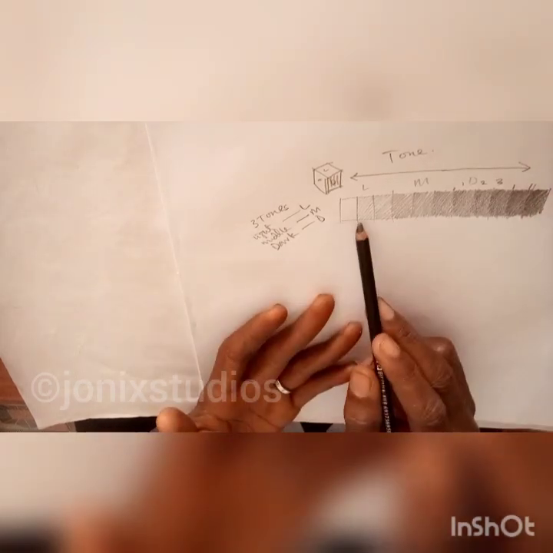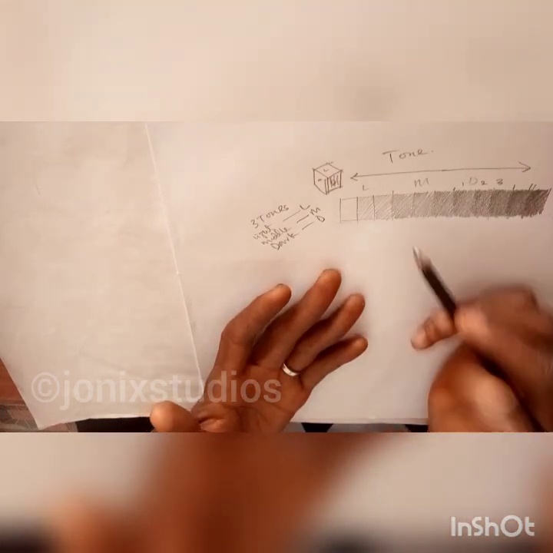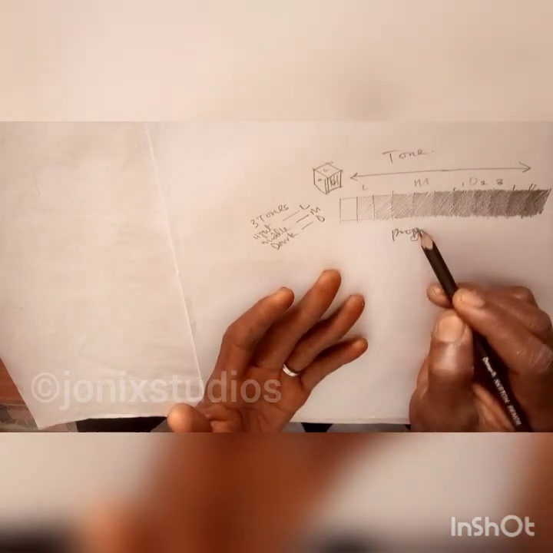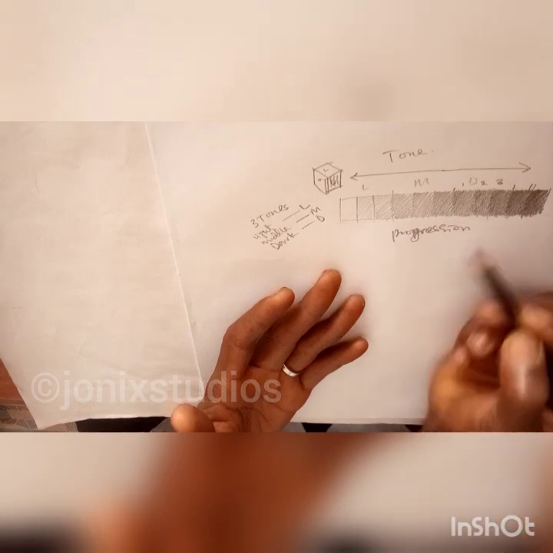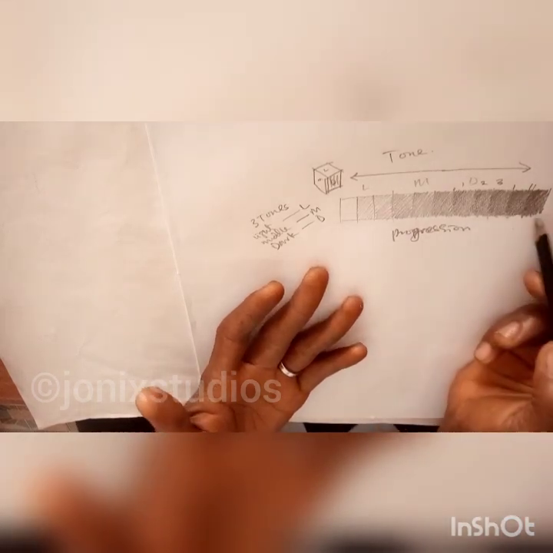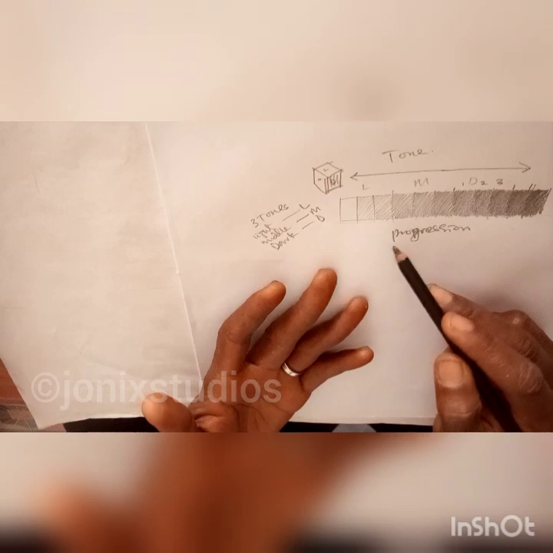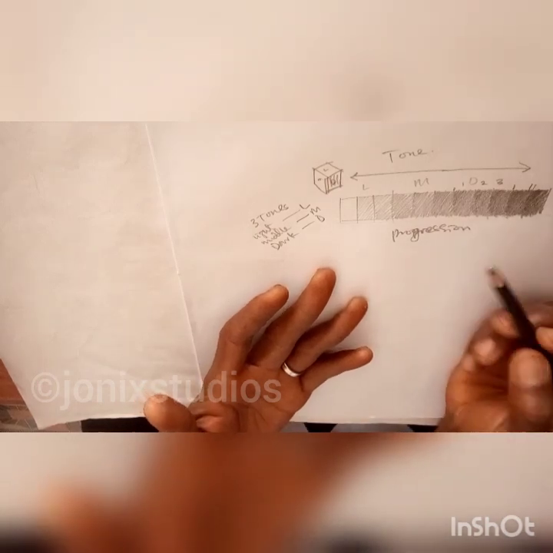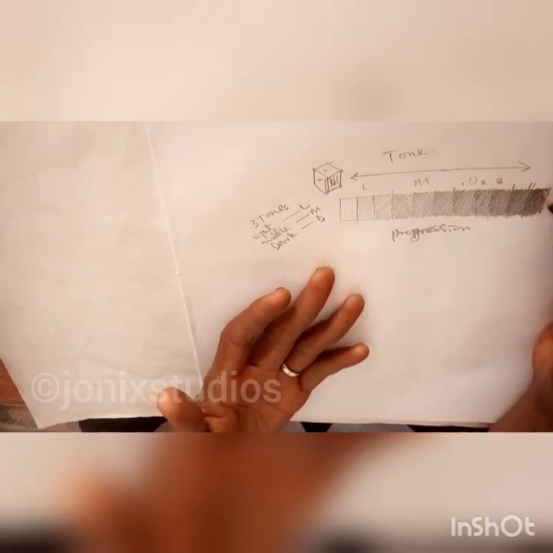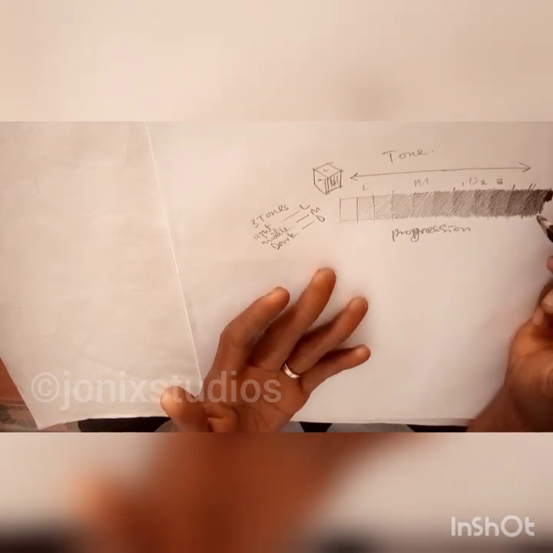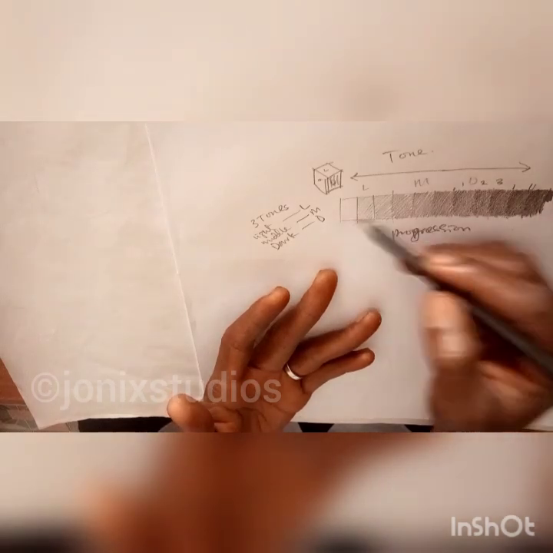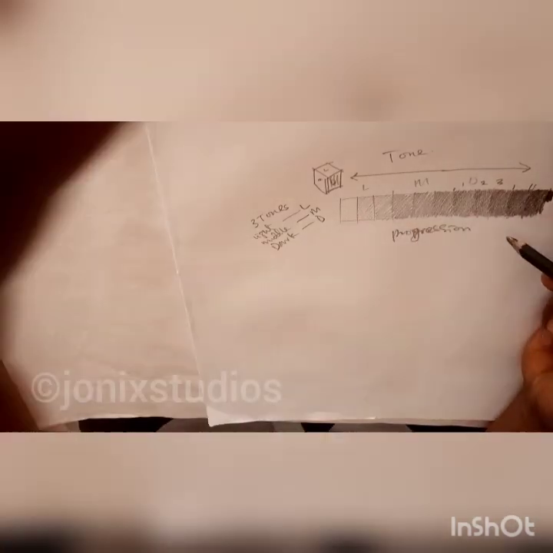So from here now you can see that there is a progression, from light into dark. And if you try to look at it from dark into light, there's also a progression. So that is what we're looking at. So the last one here could be the darkest. And if you look at this pencil now, you know that this is the darkest. I'm pressing my hand to the last strength of applying the pencil to the paper. So you can see now how it moves from lightest into the darkest.